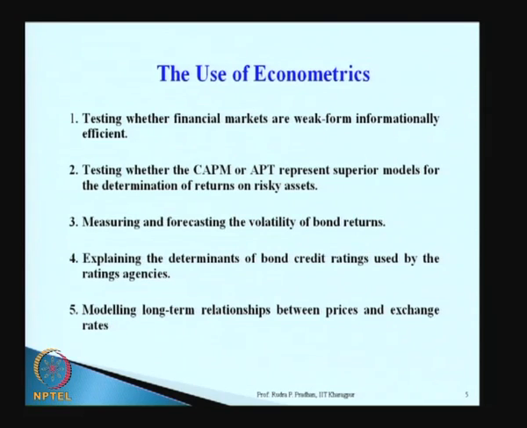So, modeling long term relationships between prices and exchange rates, determinants of bond credit ratings, forecasting volatility of bond returns, or capital asset pricing models. These are some examples I am just giving you here, but in reality it may be useful in many cases. In 99% of cases, whatever problems you have, you can apply econometrics. That is why it is a very handy and very interesting subject. Okay.